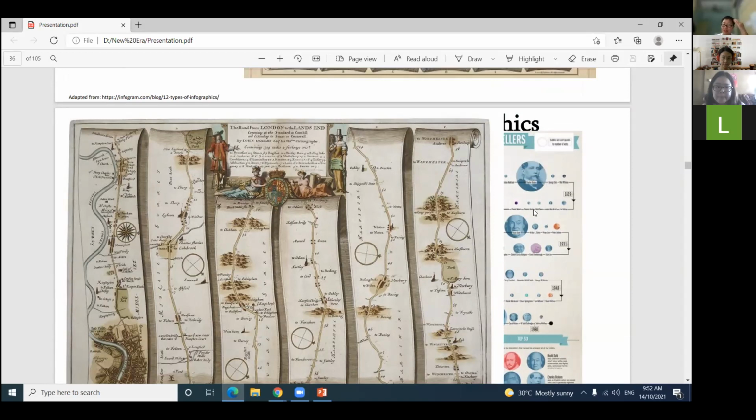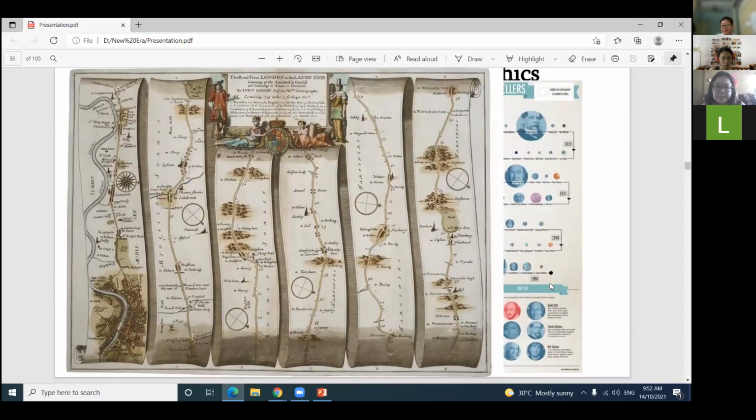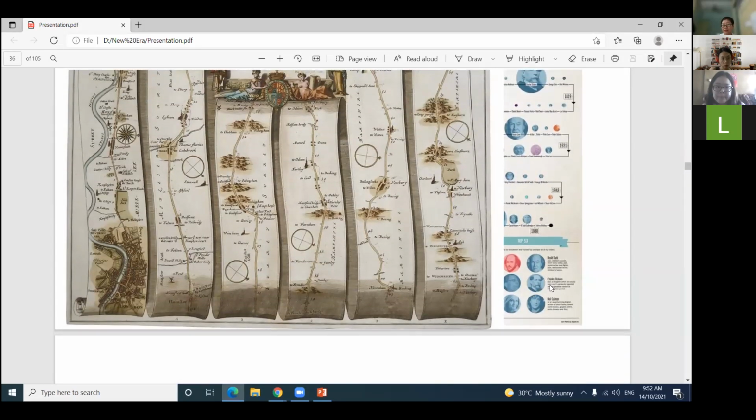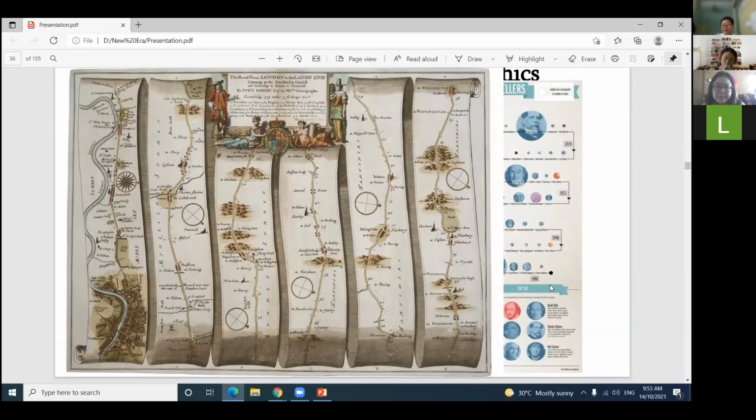Because the sizes are different, it is showing that the bigger size of the images, they mean they have bigger data. The number is stronger and bigger. Okay, either a longer history, or they have something very important that happened based on these people here.